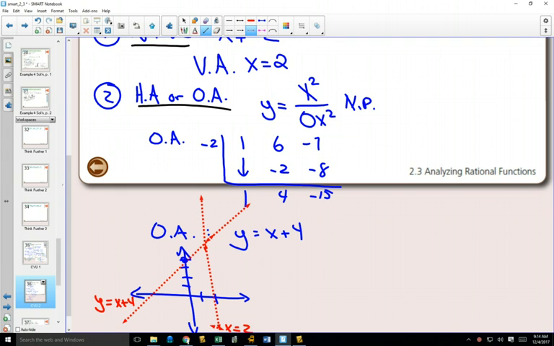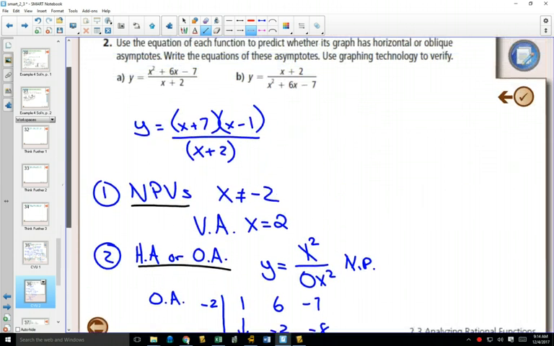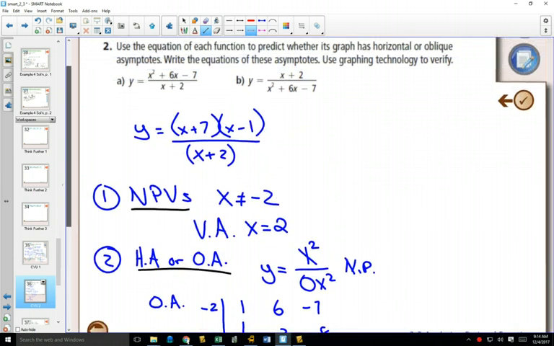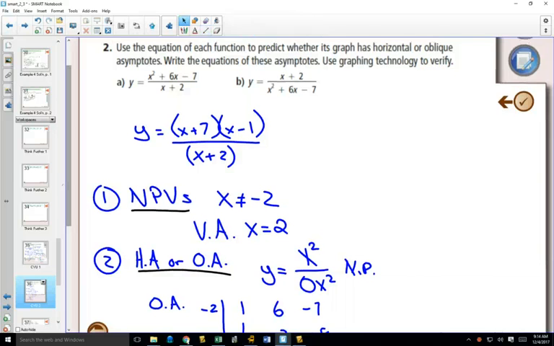So now to get our final graph and to put it inside of these asymptotes, we're going to need to see if we can find some points. An easy point is your y-intercept. If you look at your original equation and you plug in 0 for x, can you see that you'll get negative 3.5? Wow. You see the mistake I made?